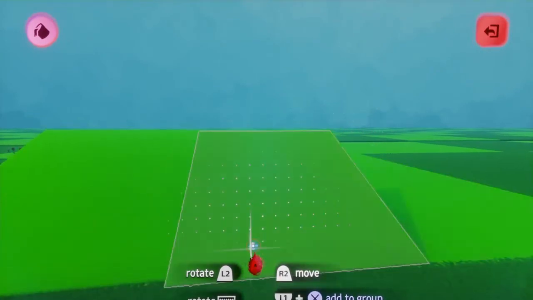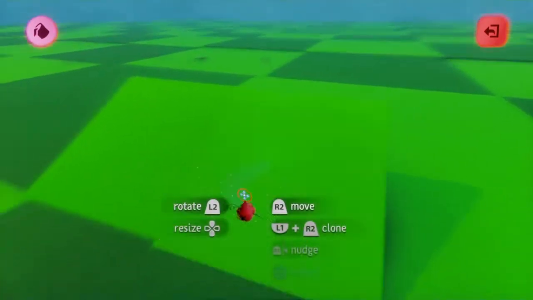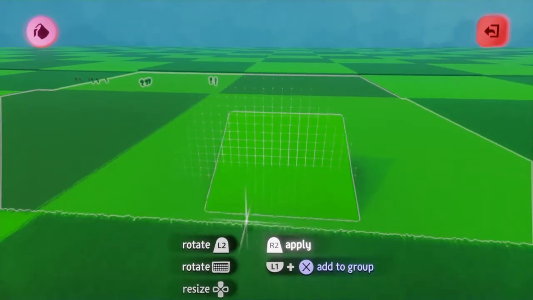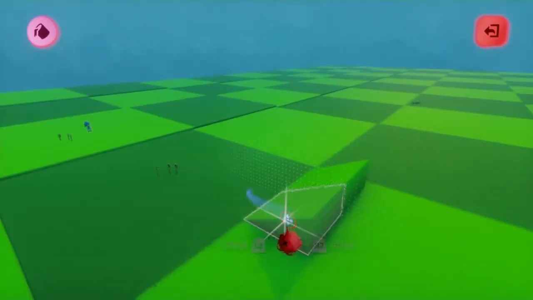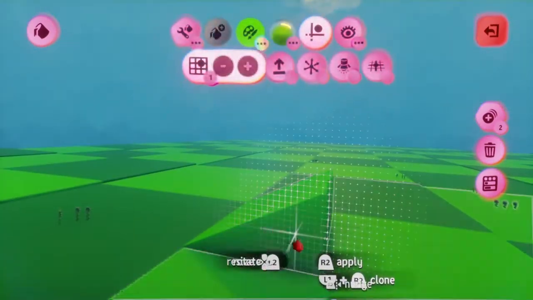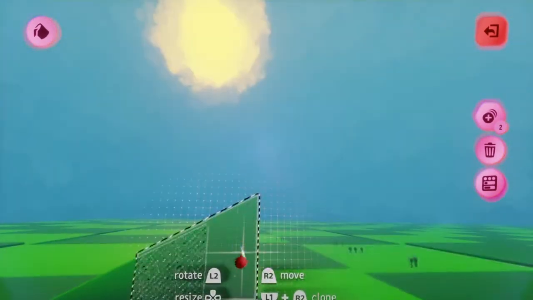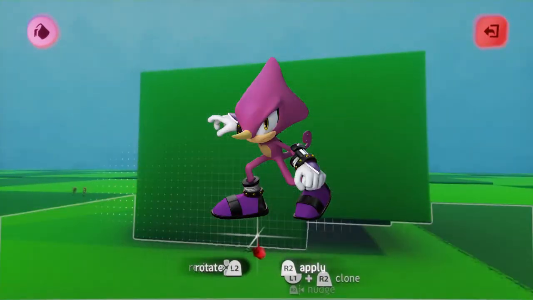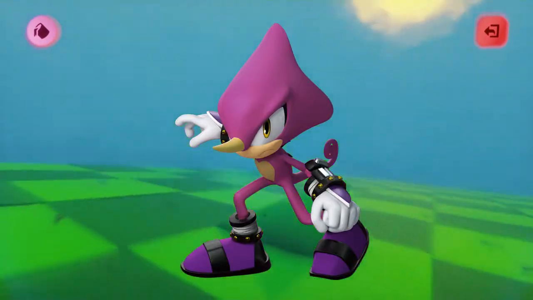There's no way to change environments. Also, I want there to be a rift and a ring where Sonic can go and switch between characters. I don't want Sonic to be the only playable character. Despite his name being in the title, he can't have all the glory for himself. He has to share some of the playability with his friends. That includes Espio, because of course he needs to be a playable character. He deserves to be a playable character, and anybody who says otherwise is wrong.